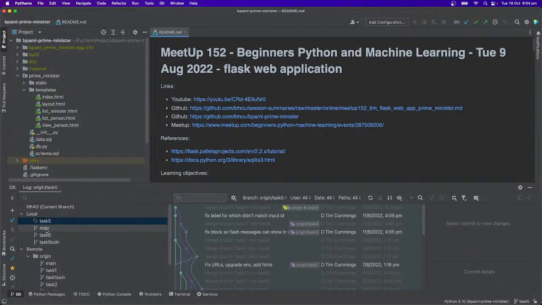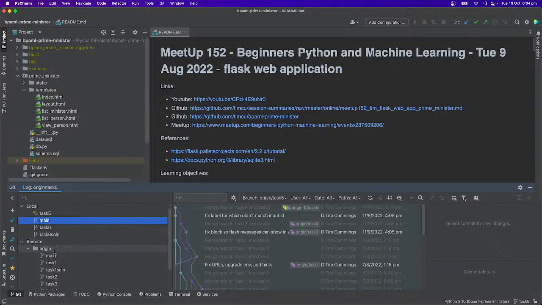When you first check it out, you'll be in the main branch, and you'll see down here I'm in the Git tab, and it tells me all the different branches. It might just have main down there, but it'll also tell you what other branches are on the remote server. The remote servers are called origin, that's the default name for the first one, and then you can have other servers there if you want as well. And these are all the different branches.